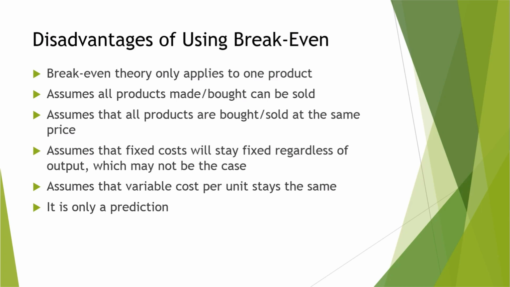And also break-even is only a prediction. We may not know exactly how many products we're going to sell, and therefore it's not 100% accurate, but it does give us a good idea of what products we need to produce, how many, what we need to sell them for in order to make sure that we are covering all of our costs.